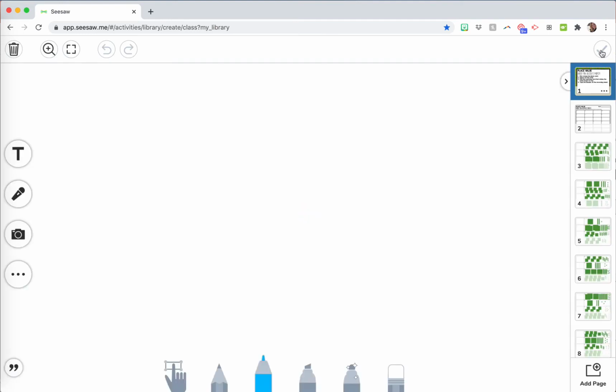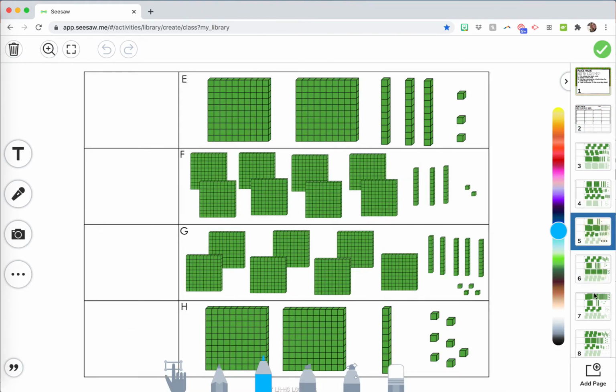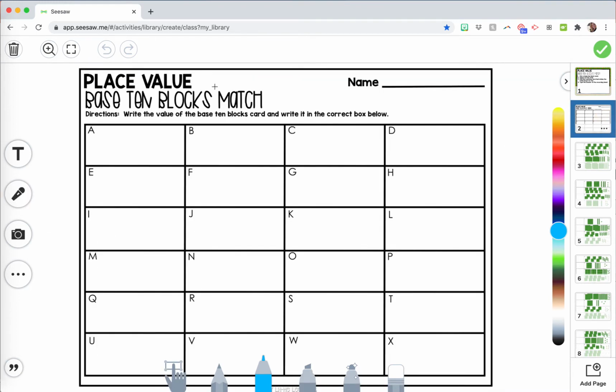Then we click the green check, and it's going to take us here, and you can see each of the slides is now a different page in SeeSaw, and SeeSaw has all these tools right here that the students can draw, write, add their speaker recording. So then on this one, if you want to, before your students get it, if they struggle with making their own text boxes, you can insert text boxes for them on this recording sheet like this. Or if you don't want to have a recording sheet, you can even delete that page if you'd rather look through every slide one by one, and then it's up to you.